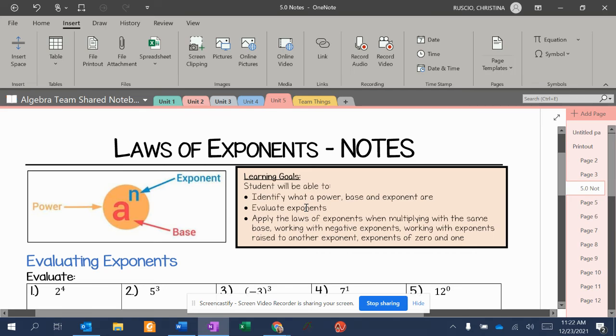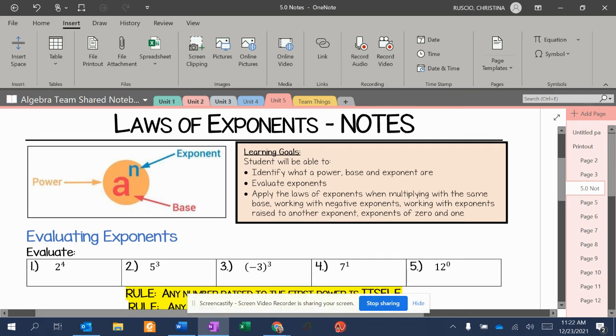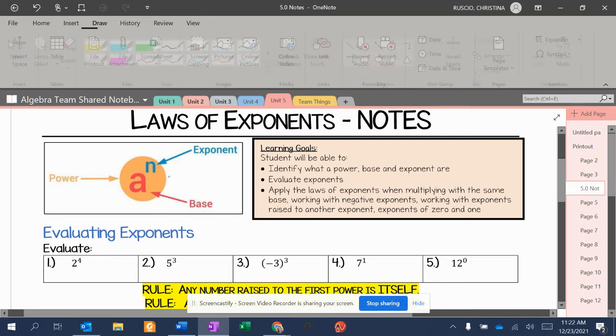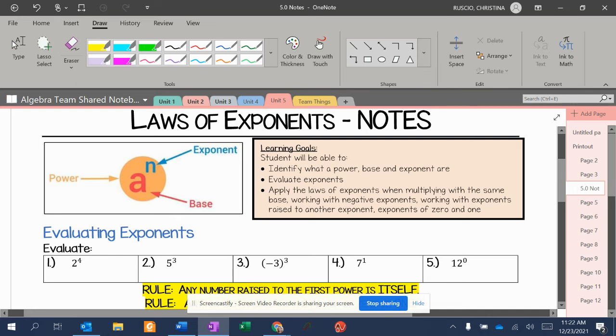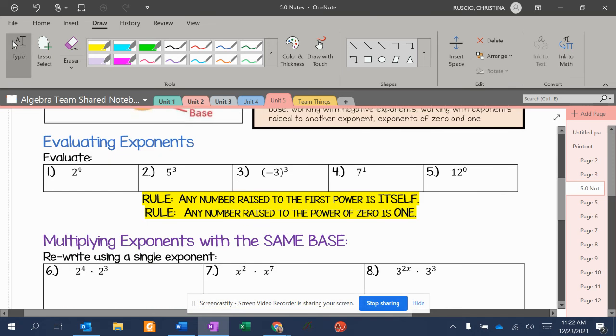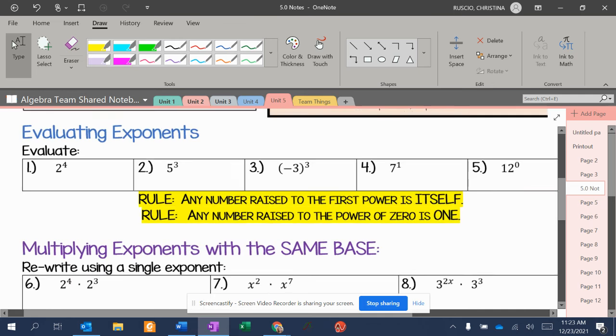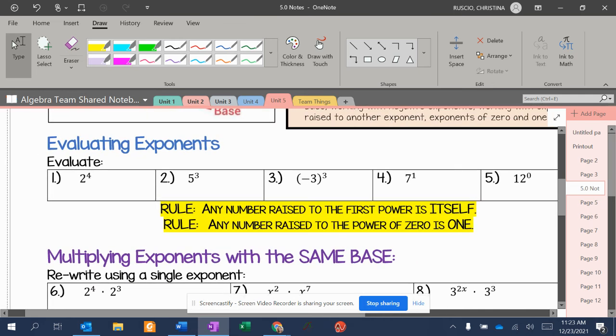We're going to evaluate exponents, and then we're going to use the laws of exponents today to kind of simplify and evaluate problems. Okay, so this whole thing of a number raised to a power or an exponent is called a power. So the base is the bottom number and the exponent is the number up top. And what an exponent does is it means take that number at the bottom and multiply it by itself 4 times or however many times. I'm looking at example number 1 here, and that's why I had said 4.